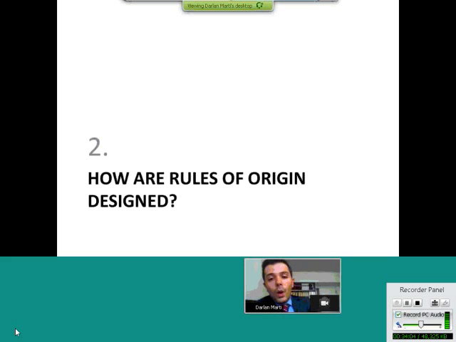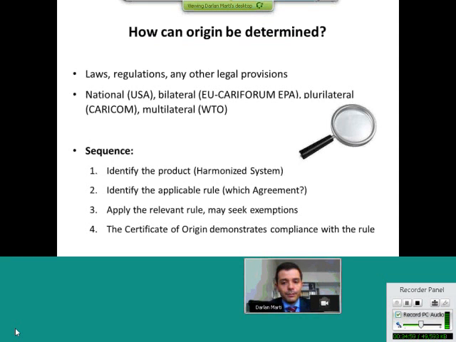So now that you know what rules of origin are, now that you know more or less where they're implemented, why they're implemented, and now that hopefully you also have a sense of how these rules affect businesses, let's see now how the rules of origin are crafted. How can they be designed? If you're seeking to understand and master rules of origin, you have to be able to read and understand them. Now, this is just to give you an introduction, of course, to rules of origin, because it could be quite complex, it could be quite technical. So here I'm really just offering some notions so that we can have a common understanding of the basic jargon related to rules of origin.